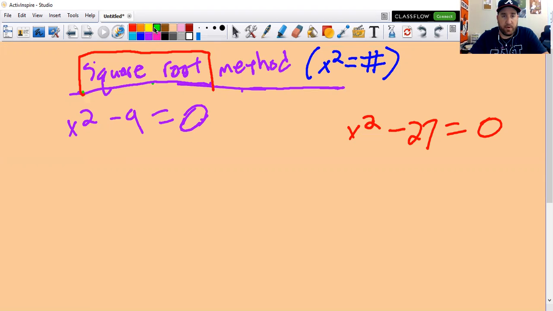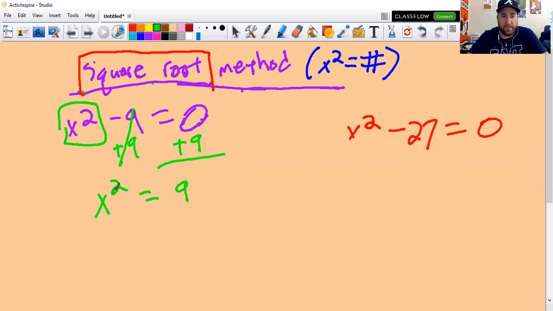So how do I get to that point? Well, we go back and do some basic algebra. I want to get x squared by itself. So I got to get rid of the -9. So I'm just going to add 9 on both sides. Give me x squared equals 9. Now I've got this x squared on one side, number on the other side. So I take the square root of both sides. Square root and the square cancel out there, leave me x equals the square root of 9. Again, we're used to saying 3, but we know it should be positive or -3.